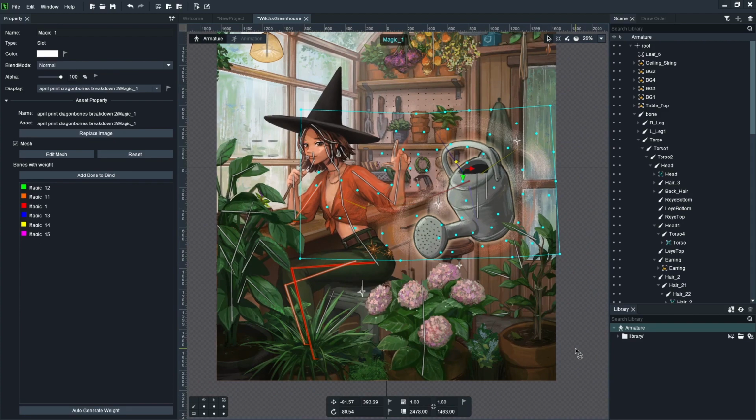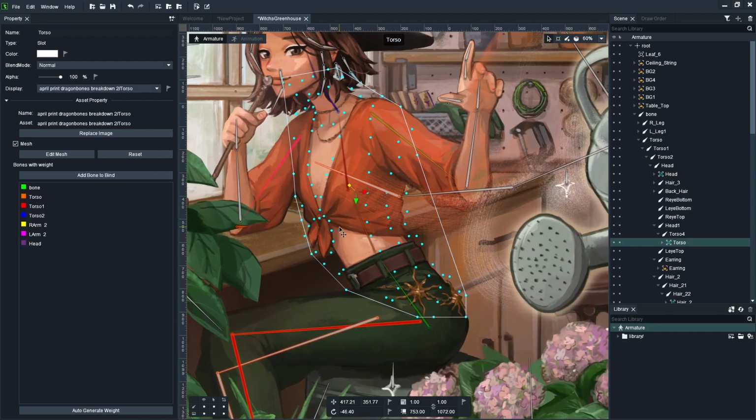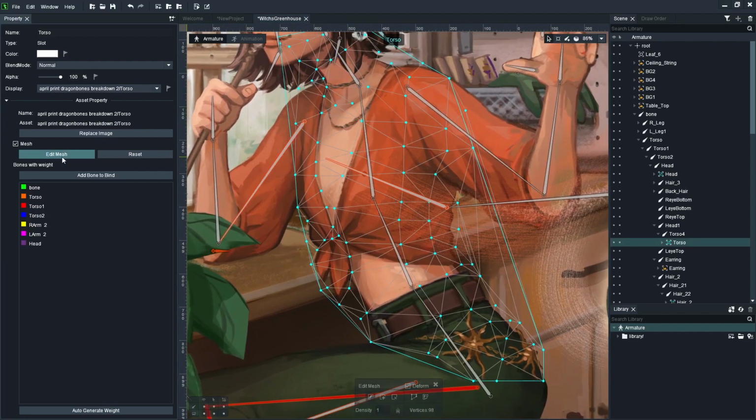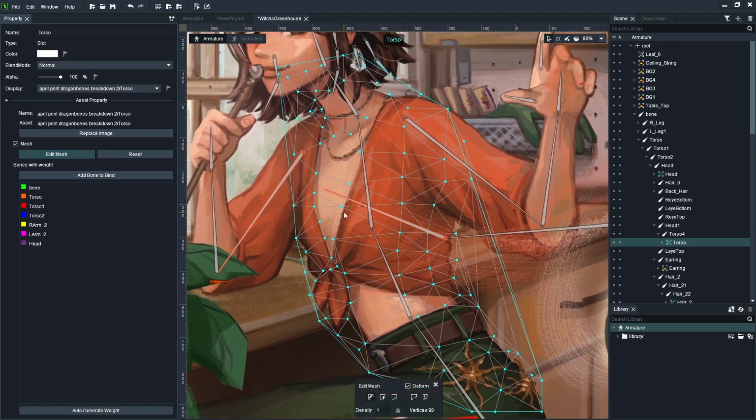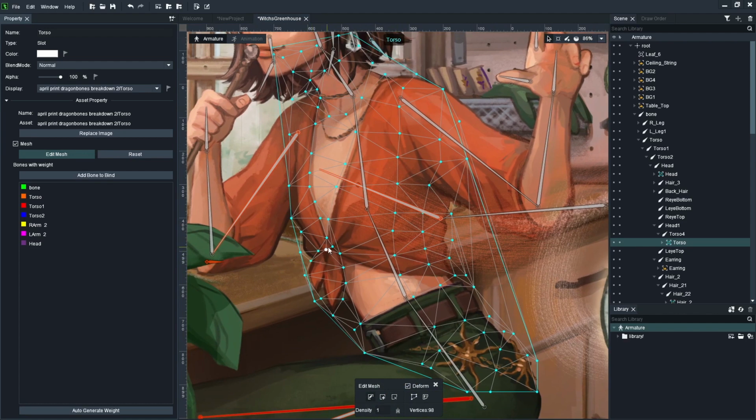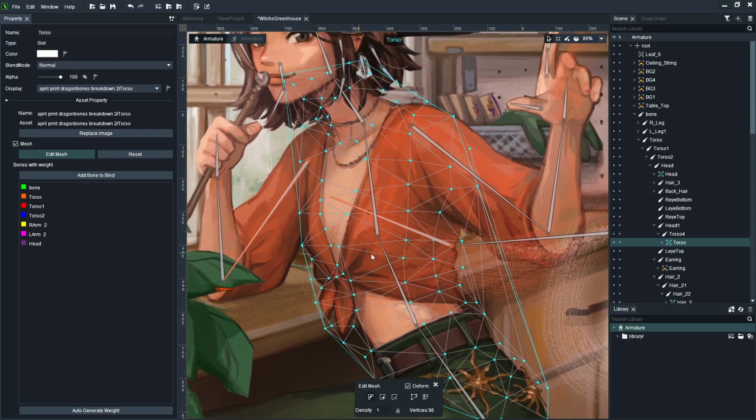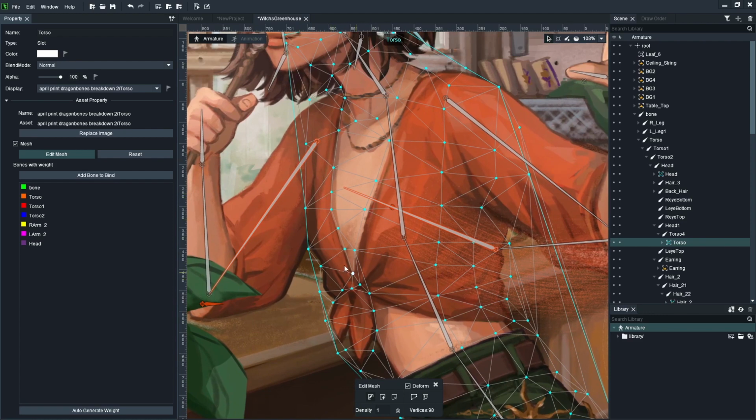I hope that once you have these tools, you're able to create a full scene that should be animated fairly well. Just use meshes, and I can show you some more details about how these are created. Here is another mesh example for the torso, which is another big piece that needs a lot of bending. You can see I try to use vertices to break up certain parts that might need to move on its own. That will just give it a more natural look by having vertices at these borders like here.